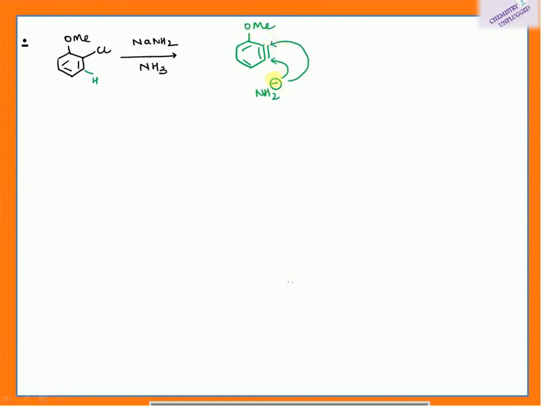So we will take some more examples based on this benzyne intermediate. The first step is this NH2 minus will remove a proton from this position and form benzyne. So I am directly writing here the formation of benzyne like this. Now this NH2 minus can attack on this side of this carbon or it can attack on this one. Suppose I am attacking it on the meta position first. Then negative charge will be generated here and we have the NH2 group attached here. Then this negative charge will take a proton from ammonia to form the final product.